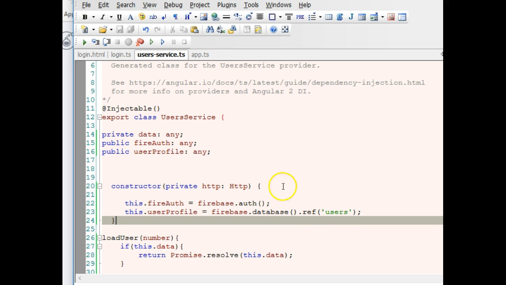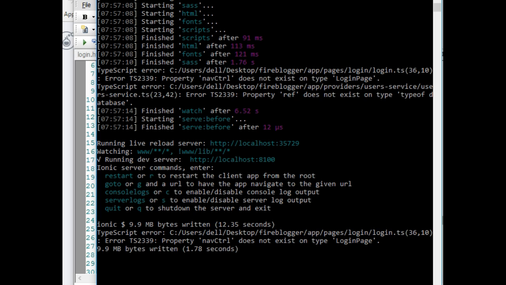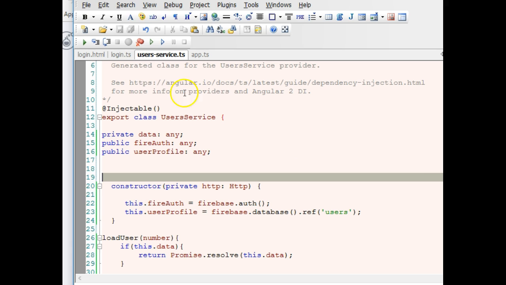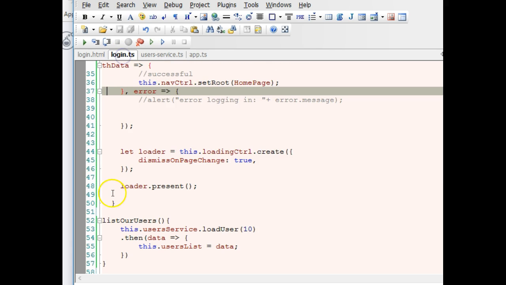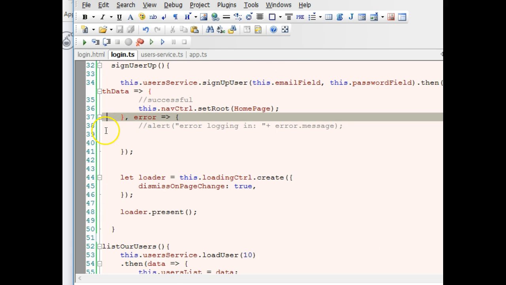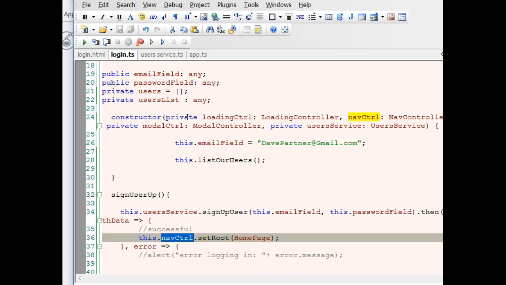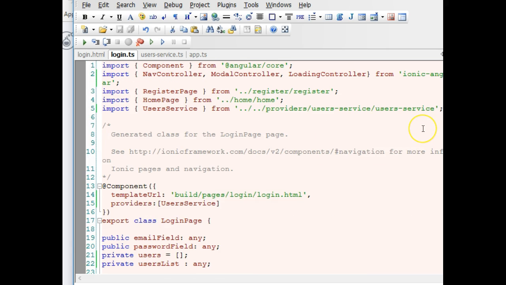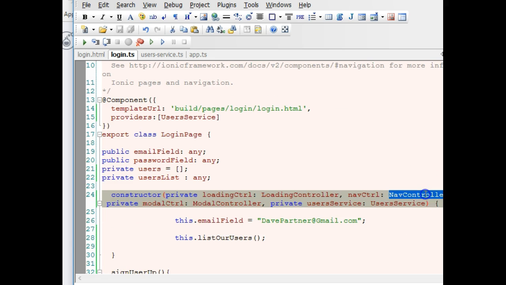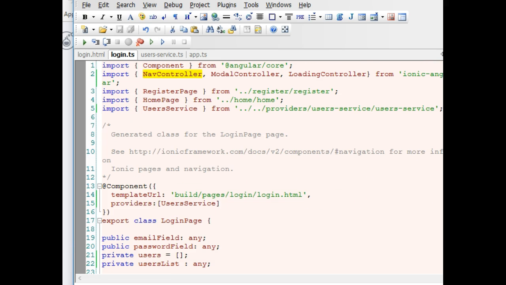Once it's sorted out, we check our console one more time, and it's telling us that there's an error on line 36 of login.ts that it cannot find NavController. So we get to login.ts line 36 and NavController.